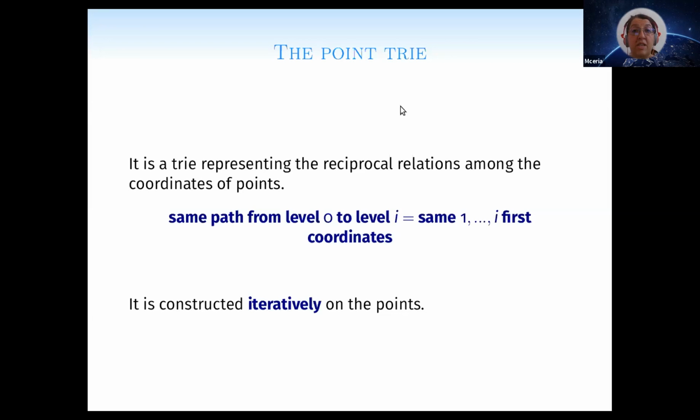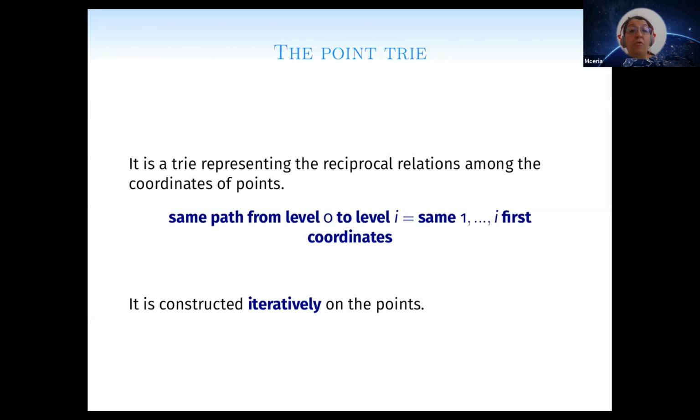For the points, we use this structure here that actually is also present in the Lex game, that is called point tree. A point tree is a rooted tree in which you label the nodes, so the different nodes of the tree, with indexes representing the points. And you label the edges of your tree with the coordinates of the points. You have one path in the tree for each point, and two points share the same path from the root, so from level 0 to some level i, if they have the first coordinate, the second coordinate, the third coordinate, and so on until the ith coordinate in common. And then at level i plus 1, they fork in the tree because the coordinates are different.